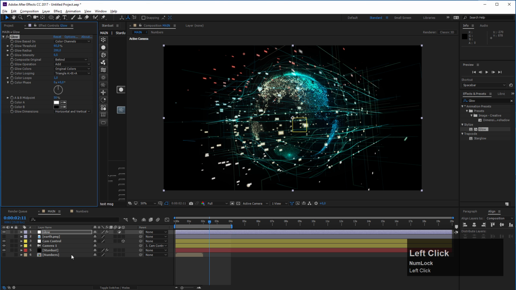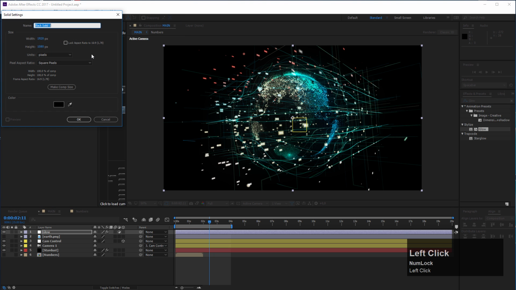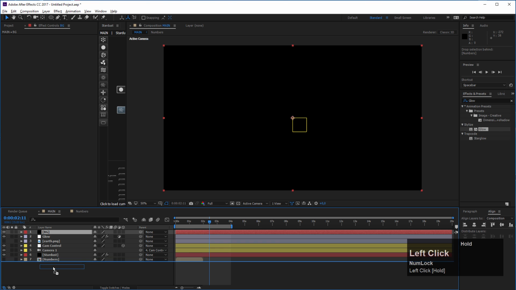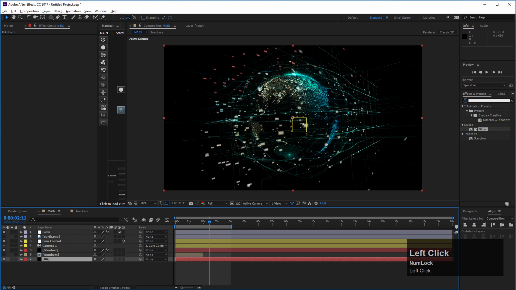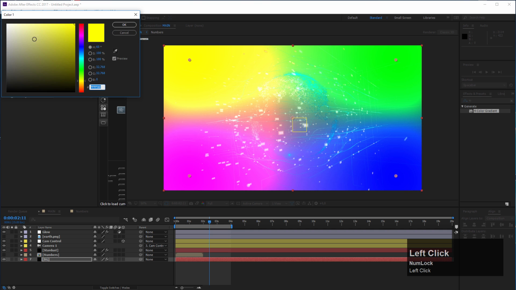You could of course also add a background, so let's do that. Add a new solid, call it BG, and then drag it on top, or on the bottom I should say, of my composition. Add a 4-color gradient to this with 4 colors. So the first one will be maybe a bluish tint here.